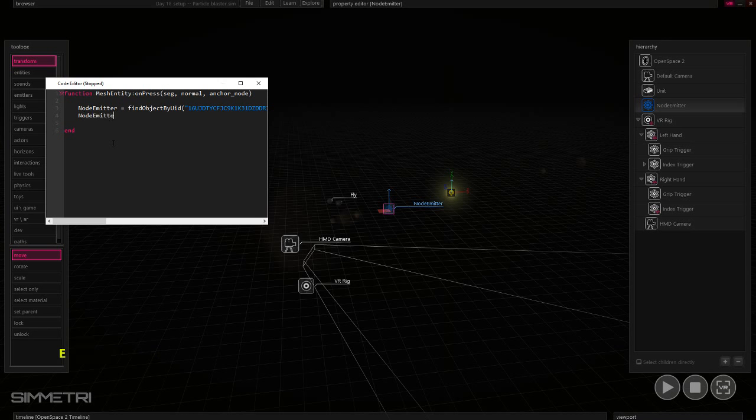So I'm going to get the node emitter by its unique ID, like its social security number. Node emitter colon emit node. So when we press our right hand index trigger, on press, the node emitter is going to emit a node.